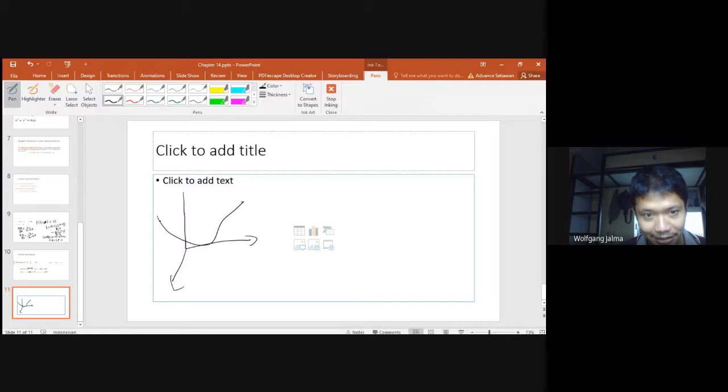Suppose this is a function, okay? This is function f. So we know that the gradient is basically the elevation of this function. For example, this one is positive. The gradient is positive because this is x, right? So if we increase the x, we increase the value of the function. And here maybe the gradient is negative because if we increase the x, we decrease the function.